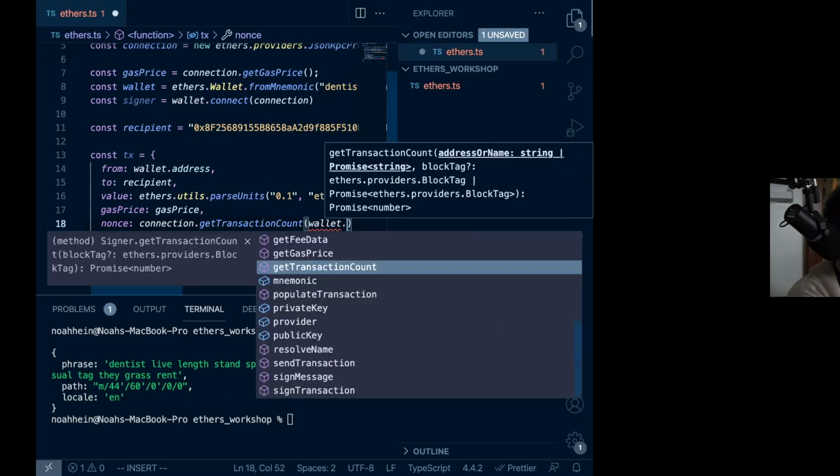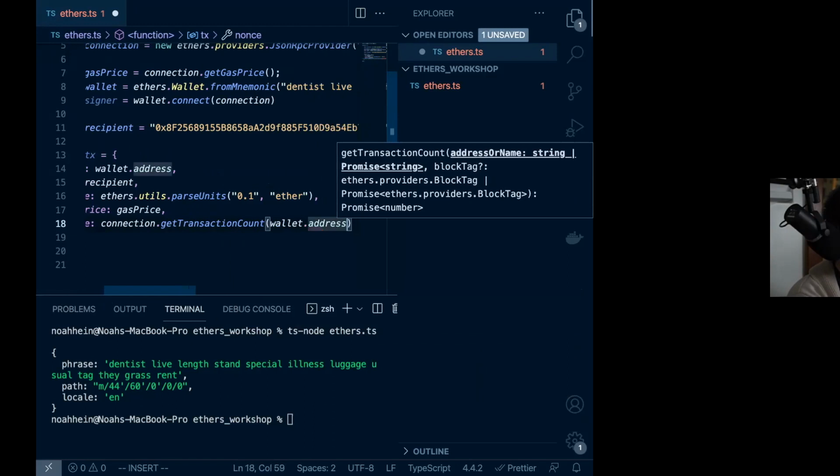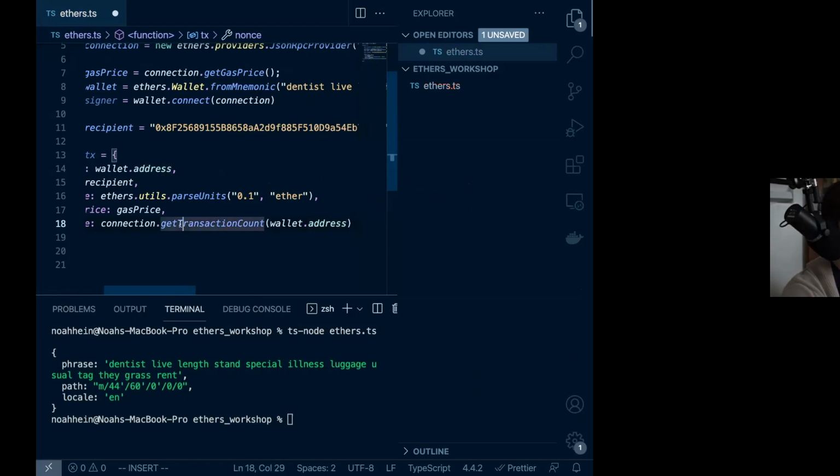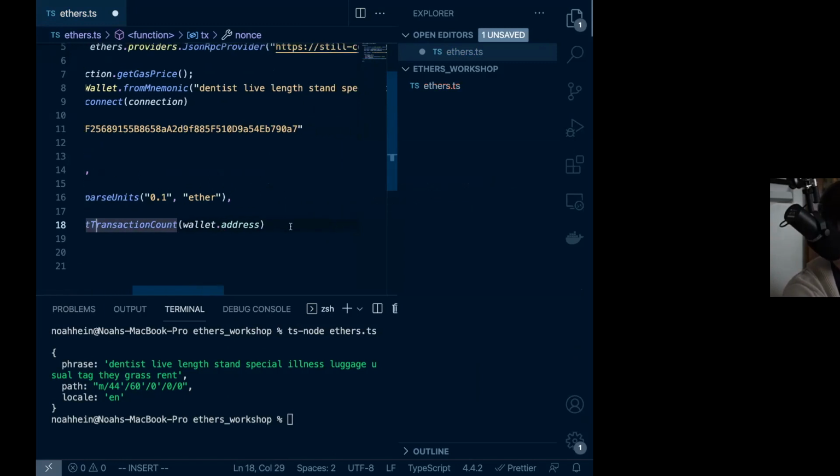We don't want to just pass in the wallet. We want to pass the wallet's address. And so you could do this for anything that's on the blockchain, anybody's endpoint. If I want to go look, say Bill Gates has a wallet and I want to see how many transactions Bill Gates has sent, or I could set up a program with a listener on this, so that anytime his wallet does something, his nonce is going to increment, and I want to take a look at that. And so this is completely public on the blockchain.